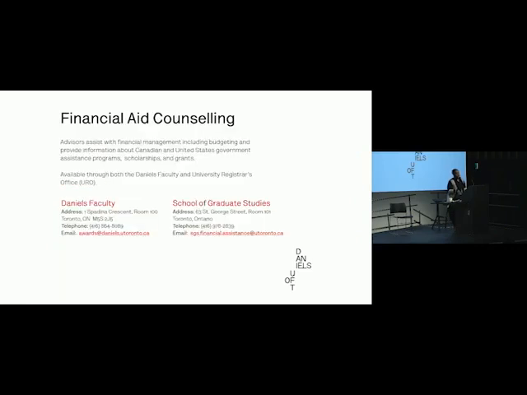What we also provide as a university on the whole is financial aid counseling. There's financial aid counseling on a central level with the University Registrar's Office. There's a team that addresses all types of issues, whether it's OSAP, or even if you're a part-time student, different types of grants. There's other types of awards and grants available on the central level. One of them is very popular, called UTAPS, a program that helps to supplement students who are getting their OSAP funding, and there's counselors that can assist you on that.